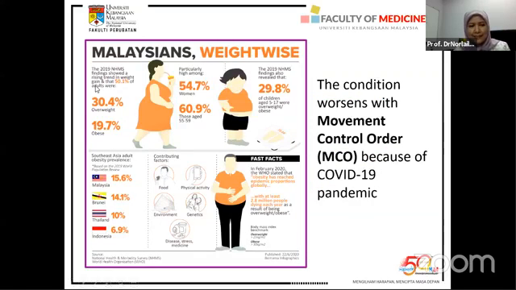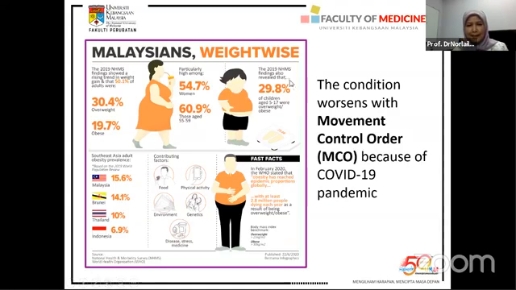So the recent 2019 NHMS showed a rising trend in weight gain, with about 50.1% of adults overweight or obese. So 30.4% were overweight and 19.7% were obese. And again, 54.7% were women, especially those aged between 55 and 59. During this time, they also start to have arthritis and back pain associated with obesity. Therefore, with regards to exercise and a healthy lifestyle, there are a lot of limitations for them.